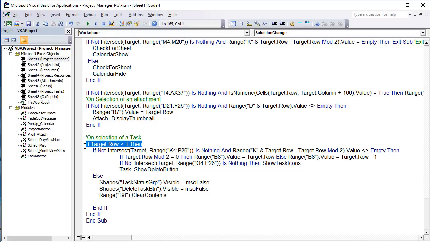Now if the target row is greater than 1, I only want this to show up in target rows greater than 1. And why is that? Well, because in this particular instance we have something called target row, right? So we're going to say the target row minus 1, B8. So we're using the mod feature. There are times when the target row is less than 1. Let me show you what I mean by that.